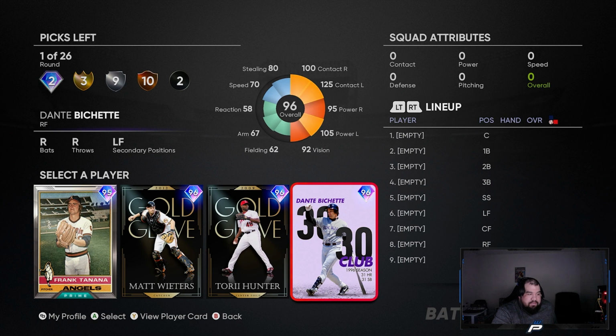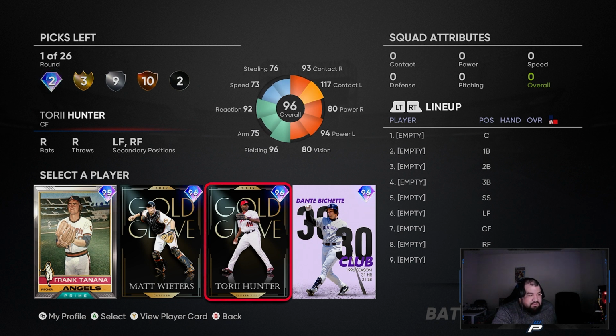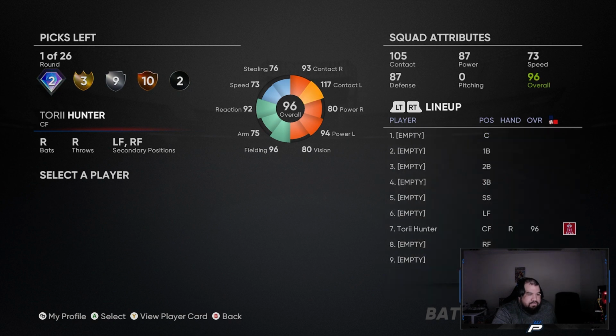Outfielders, you're typically able to get them in later rounds too. Catcher, a little bit harder to come by. But with that being said, taking a center fielder or outfielder is not that bad. Like, you take Trout a lot of the times. So Torii Hunter, let's just try him out. I've never tried him. We can start with him.